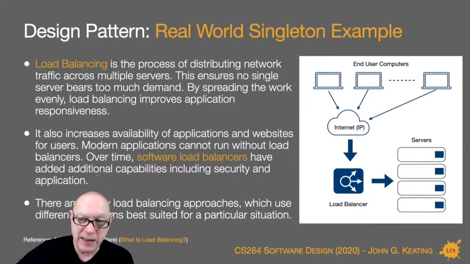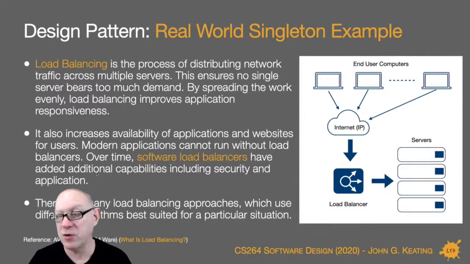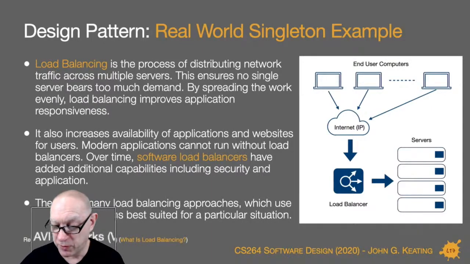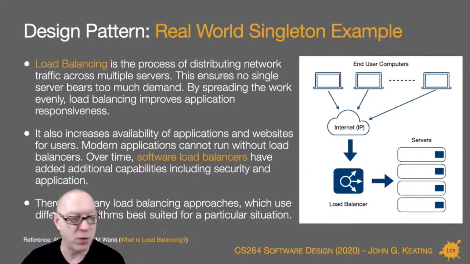If you're doing back-end web things, we never got to it in our CS230, which is a bit more advanced, but you actually really need to understand and work with load balancing. Over time, software load balancers have been added to replace hardware load balancers. They have lots of additional capabilities, including security and applications. There's a really good article on this by AVI Networks, who are now VMware, if you want to find out a bit more about this.